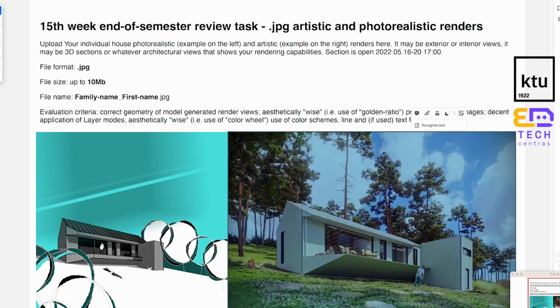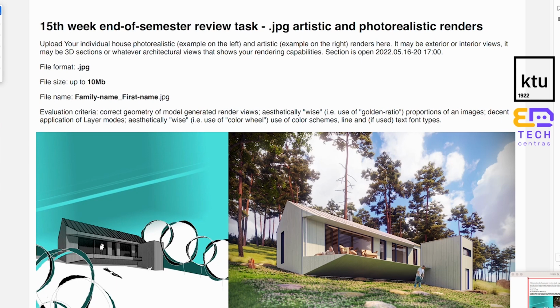And the second render is as much photorealistic as possible render of the same house. You will learn everything during those courses of watching those videos, how to render those images with the help of ArchiCAD and how to adjust them later on.